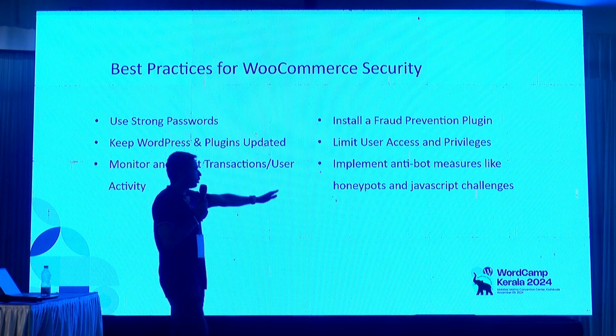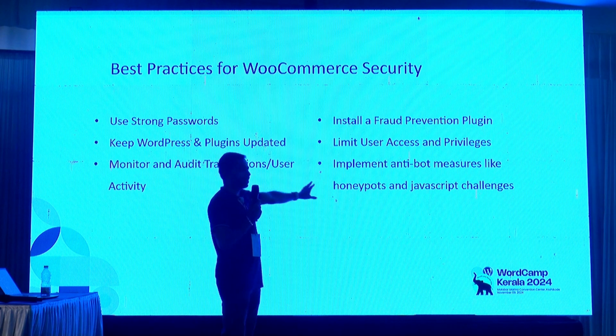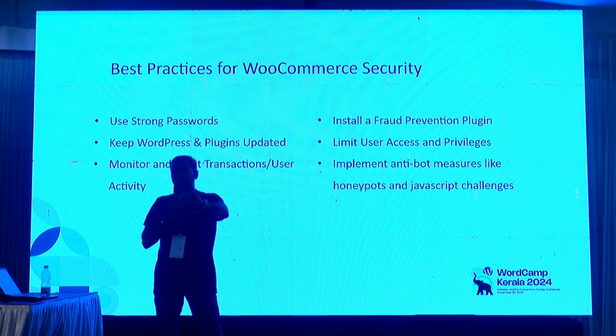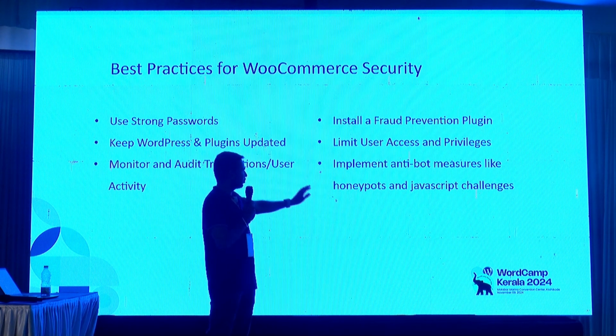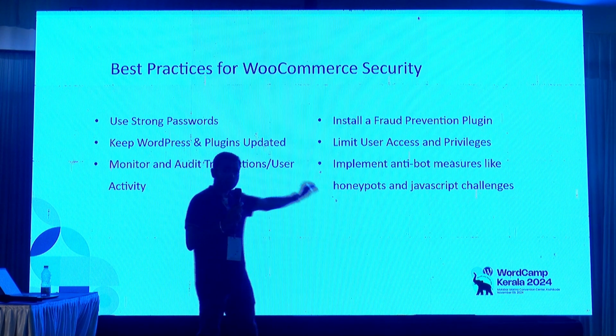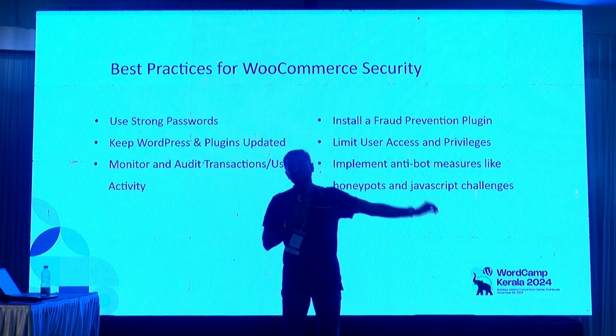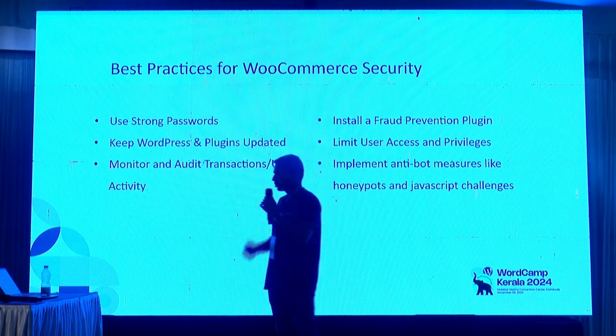Then implement anti-bot measures. This is really important. You can implement a honeypot maybe. Honeypot means basically a hidden field is added, which is not to be filled by a user. There are many steps that can be taken, but implement definitely some strong anti-bot measures, which are a necessity right now for all the WooCommerce stores.